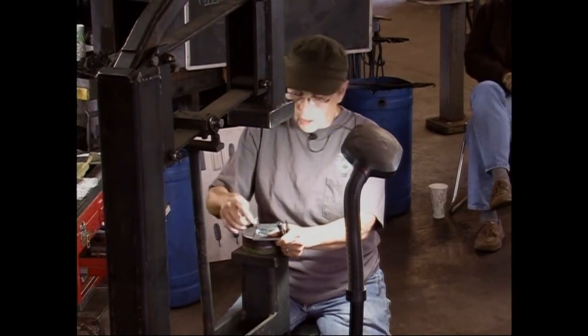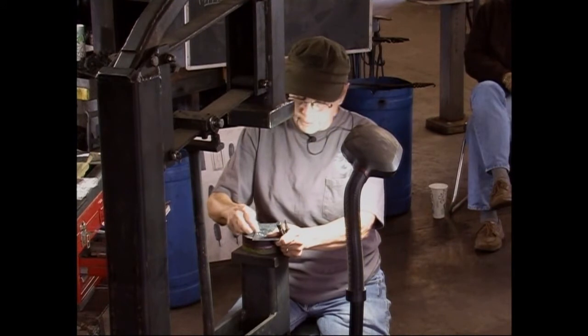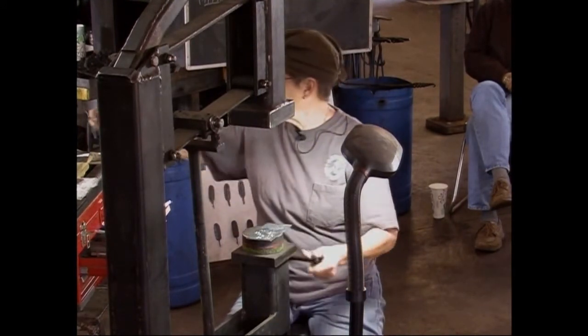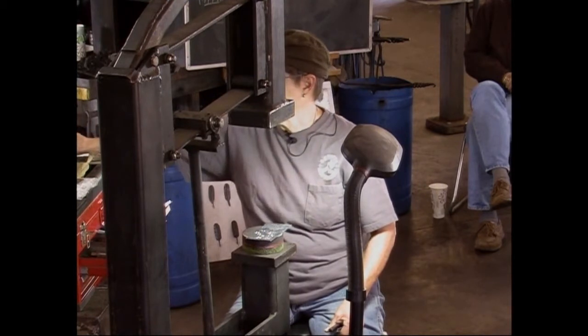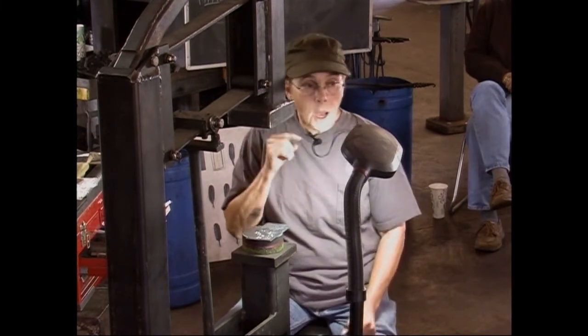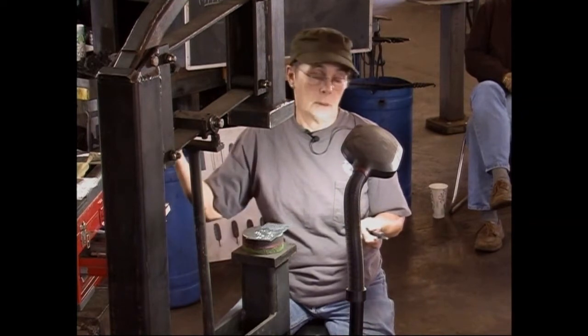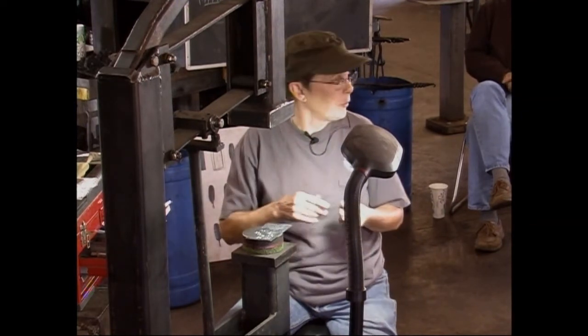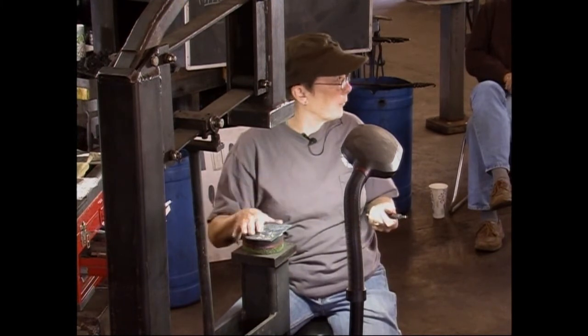Regular paper? Yeah, it's okay. That's another good thing. Good question. That's not typing paper, is it? It's not typing paper. I use sketchbook paper. Sketchbook paper has some tooth to it. Your tools don't slide as much. On copy paper or tracing paper, your tool will just slide on it. So use sketchbook paper for your patterns.